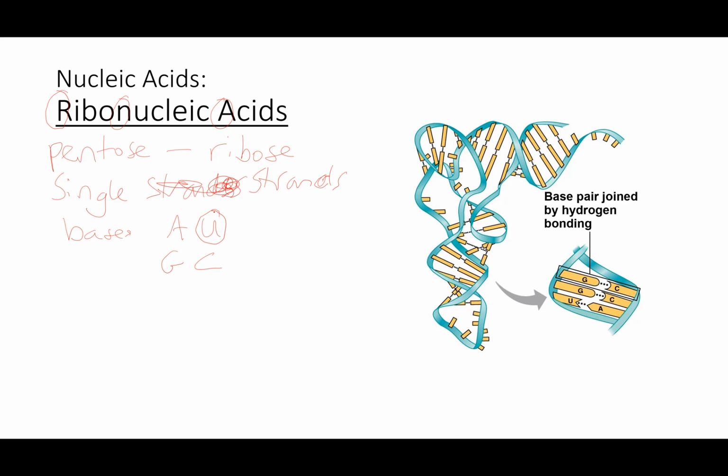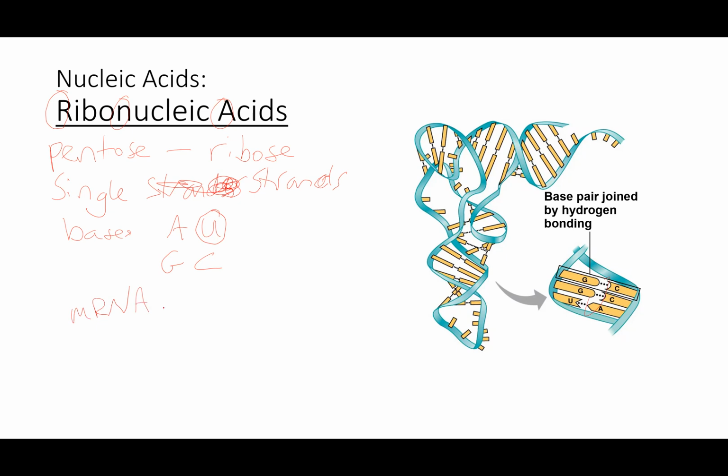I said most of the time it's single stranded. It's not always single stranded. Sometimes the different types of RNA molecules will pair up again with hydrogen bonds to complete their job, which we're not going to talk about in a whole ton of detail right now. Just knowing that there are different kinds of RNA.